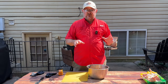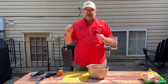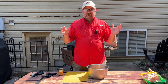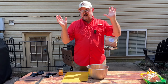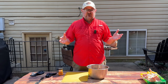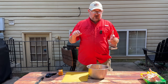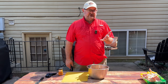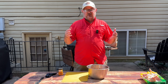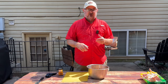Today we're going to smoke the wings and then do a flash fry. That's going to give us that crisp texture at the end that we're just not getting on the Traeger. We've done all the different things — baking powder, baking soda, leaving them in the fridge for a few hours or overnight — to try to dry them out and crisp them up. This is going to be much easier. We'll roll at 300 degrees for about an hour and get the internal temperature up to around 170–175. That'll be perfect, and then we'll just flash fry for a couple minutes.